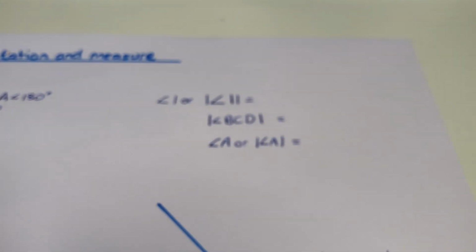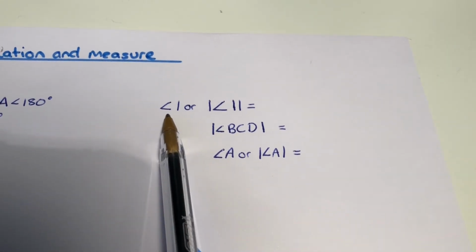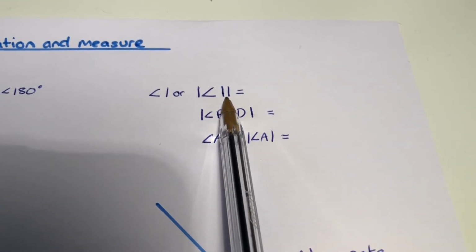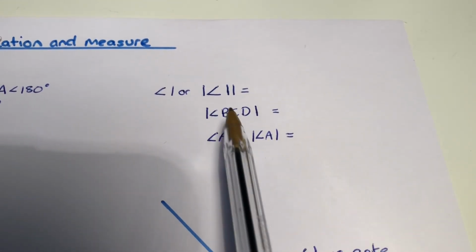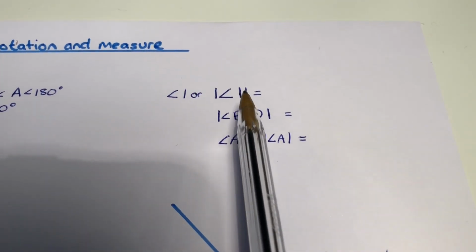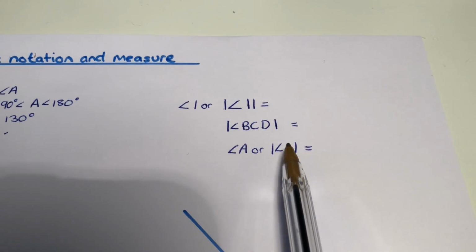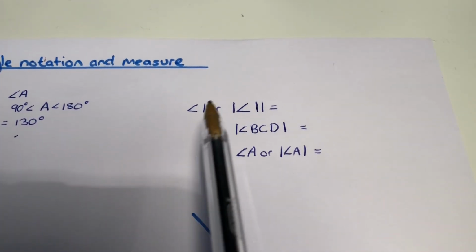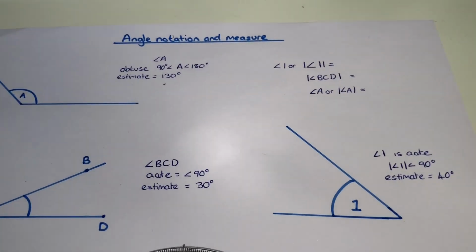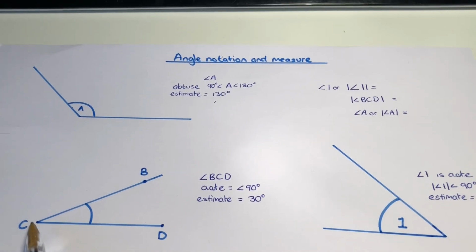So in an exam or a test, you might have questions that look something like this. So angle 1, or the measure of angle 1. We can see that we've got angles because of the little symbols for an angle. We've got the measure of as these two lines, and in between then we've got angle 1, angle BCD, and angle A. So each of these three are ways of us understanding that we're being asked to measure our three angles. Angle A, angle BCD, which of course is also angle DCB.